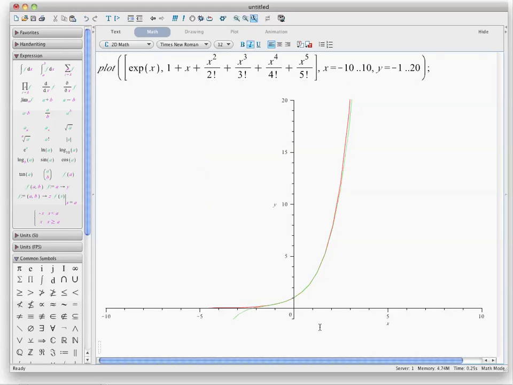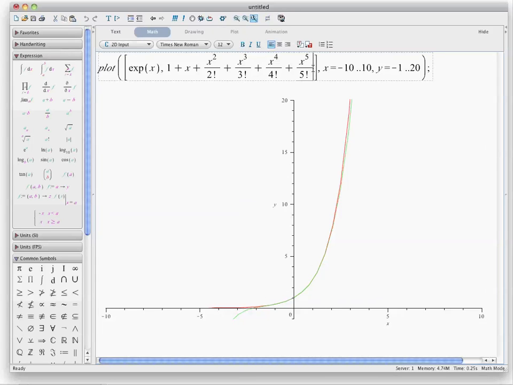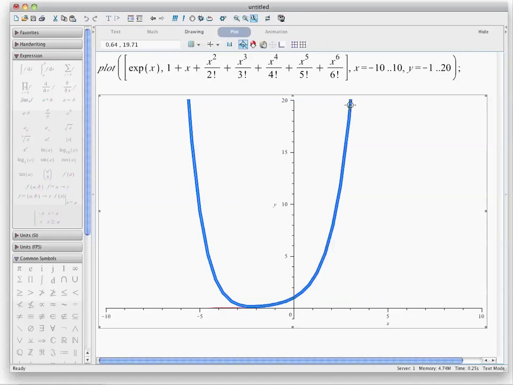See what that does. Now I have, obviously, there's my polynomial approximation. That's the odd polynomial. And you can see, gosh, it really does pretty good. But if I add yet another term, plus x to the 6th over 6 factorial, see, now it's getting tighter and tighter here. So I'm really starting to get a really, really good fitting here.